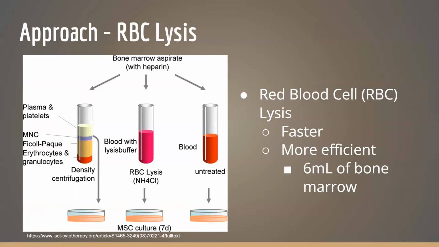To acquire mesenchymal stem cells, cells would be taken from the bone marrow of the host, and the stem cells would be separated via RCB lysis. RCB lysis shows a greater amount of human mesenchymal stem cells that can be isolated from 10 times less bone marrow volume, 6 milliliters, than density gradient centrifugation, which needs 20 to 60 milliliters of bone marrow. Density gradient centrifugation is also difficult to standardize and is slower than RCB lysis. We would then culture and seed the scaffold via bioprinting at about 50,000 cells per milliliter, depending on different patients' needs.